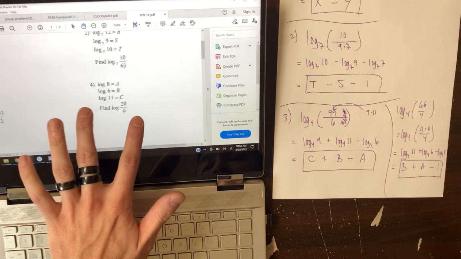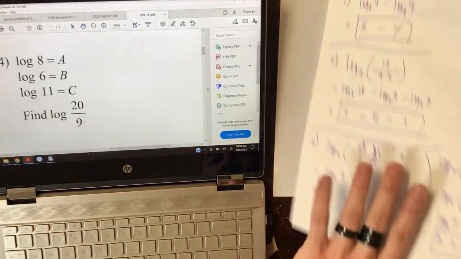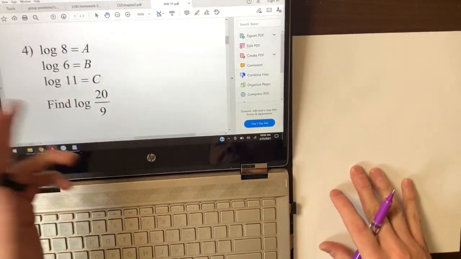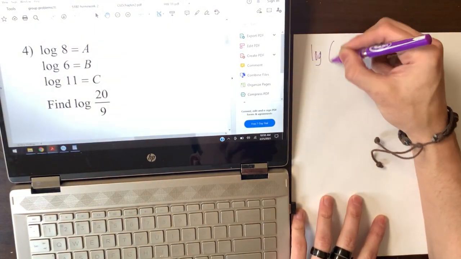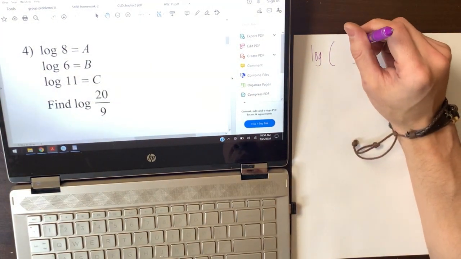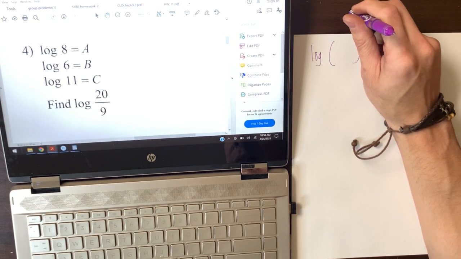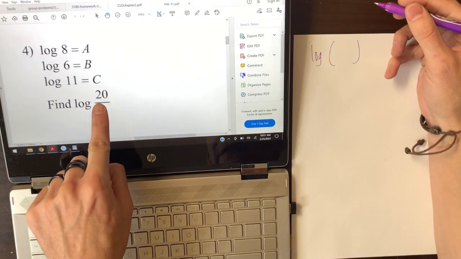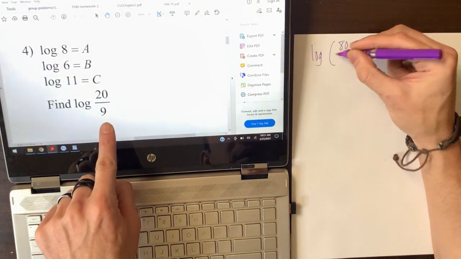There might be others. Now for the last one here, I mean, gosh, I haven't done this problem, but what can we multiply by? I know I'm going to have to modify it because I don't see a 20 anywhere. And 20 is like 2 times 10, 4 times 5, but I don't see those numbers anywhere. So what if we multiply by, how about, let's see, 2? No. If I use a 3, no. What about a 4? Ooh, look, I think 4 would work. If you multiply that by 4, that would become 80. If you multiply that by 4, it becomes 36.